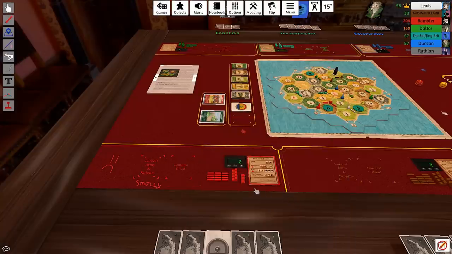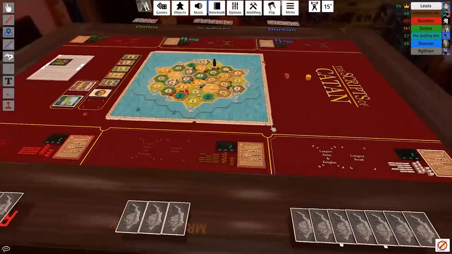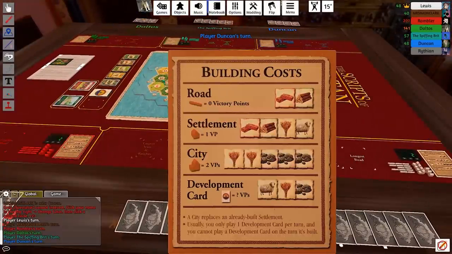My turn? Okay. I'm gonna roll the dice. I rolled 8 again. Fuck's sake. Jeez. Alright, because I'm taking 2 more brick. That's the end of my turn.